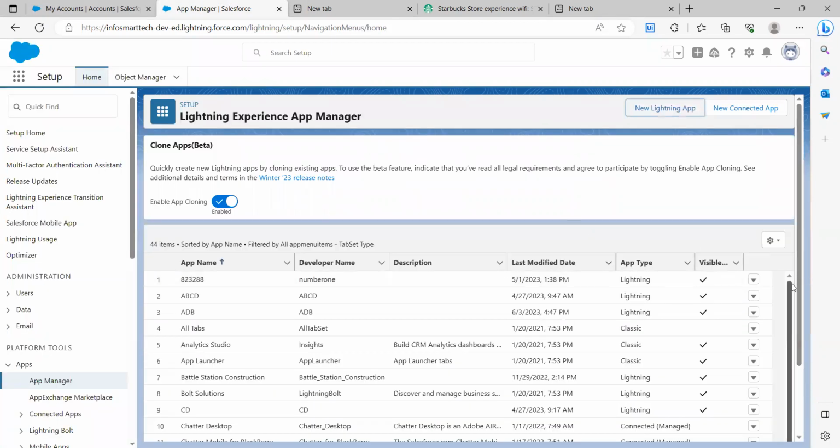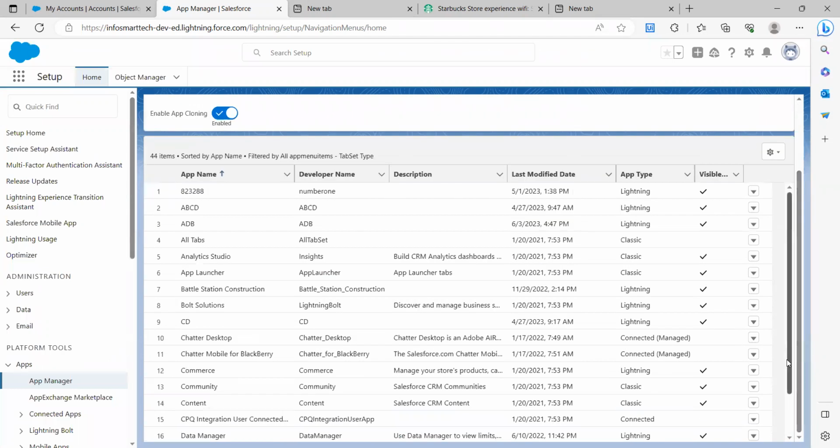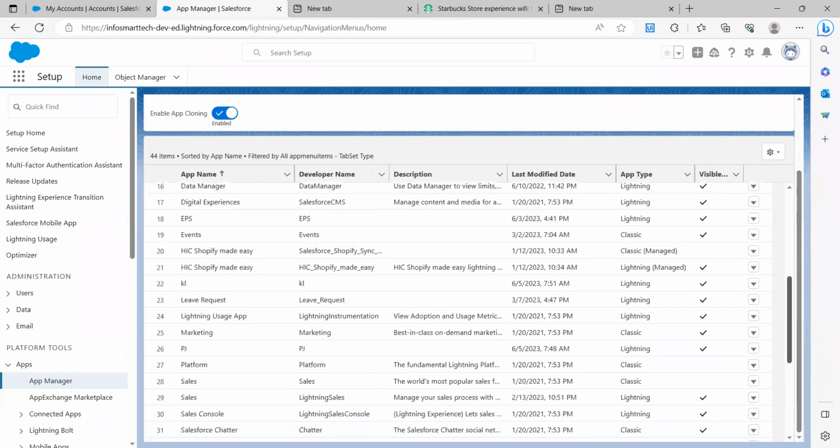And I'll open another app that we just created right now. I'll go to KL here. Click on KL here.